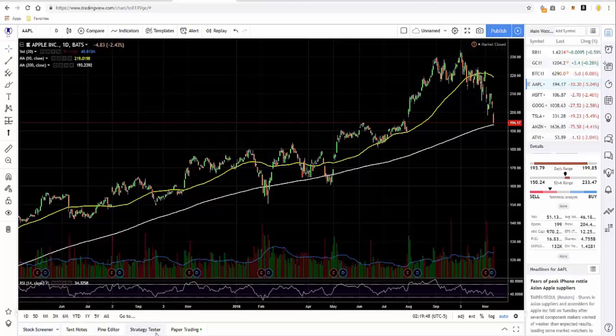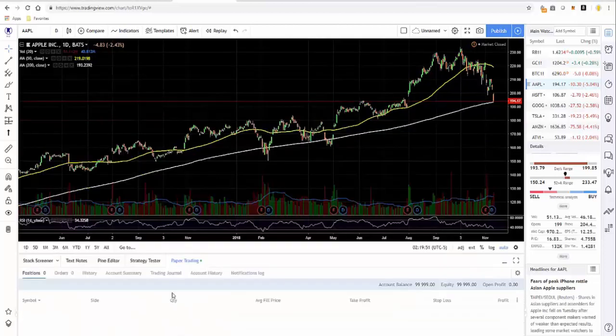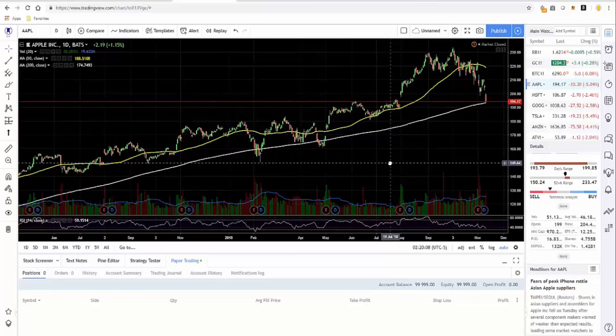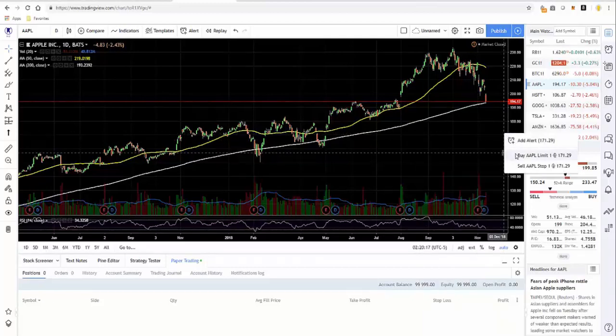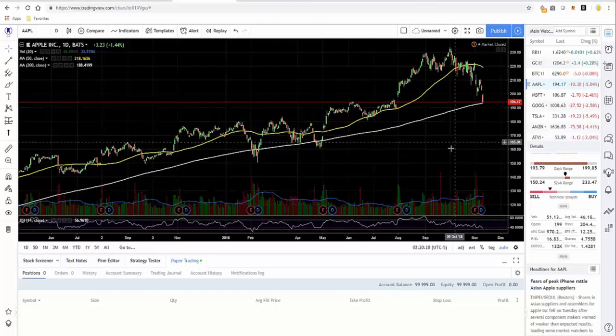At the bottom here, one thing I want to also mention is the paper trading, right? If you press paper trading, you can activate it, and now you can place trades on paper. You'll get approximately 100,000 or 10,000. You can adjust this. By default it is 100,000 to actually paper trade with, so that's fake money, right? You can practice. If you really want to place trades, you can right click, or you can buy or sell. You'll either go long or short. So you can buy Apple, right, or sell. You can enter that, and it will track your trades here and how much you're making or losing.